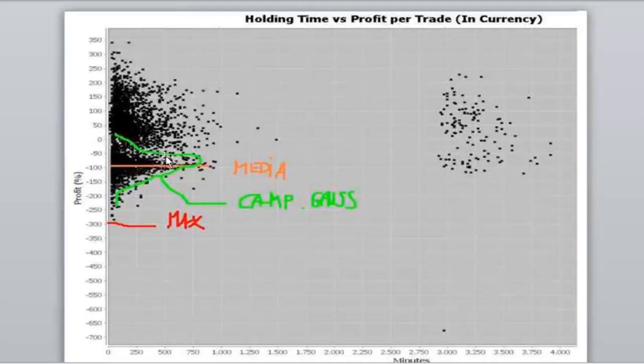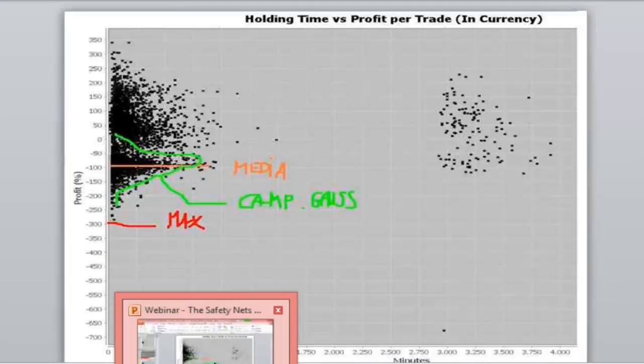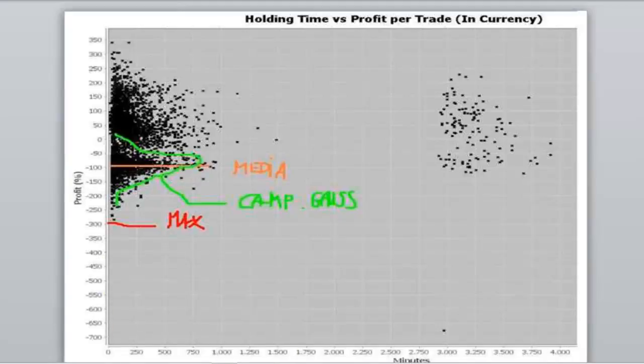For instance, here you see it's also a dynamic exit system, because if it would be a fork system, you would have here a line and here a line. Do you follow? There would be a maximal earning, maximal take profit, and there would be a maximal stop loss. So by watching this picture, you can guess backwards what the system is doing, right? Whether it's exiting dynamically or not. Do you follow that?